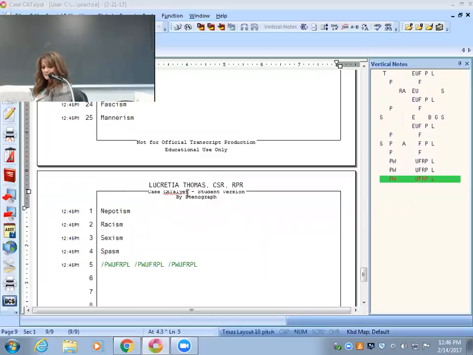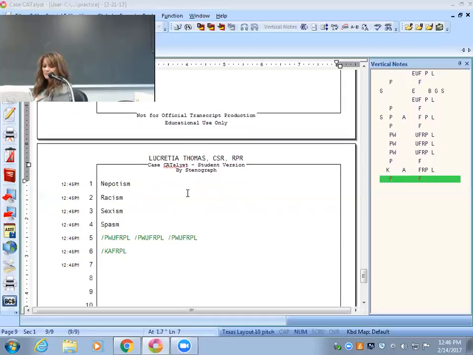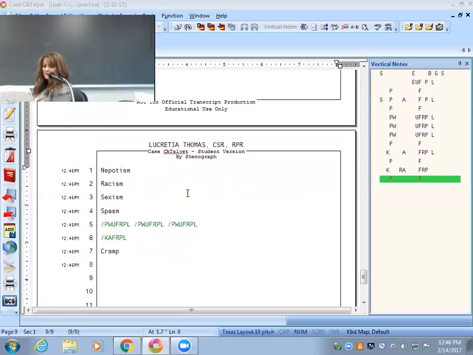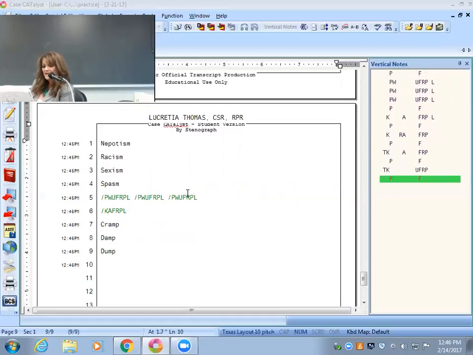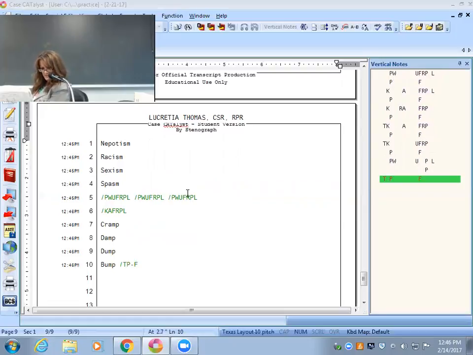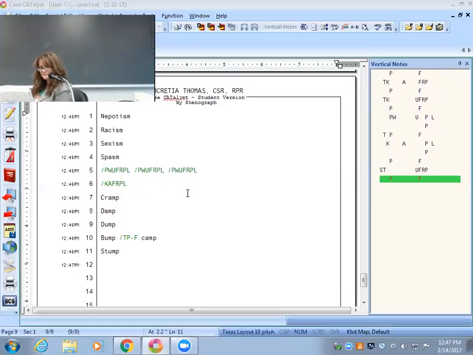So bump, and make flashcards if you have to, because it's really important to recognize these endings. B-U-F-R-P, bump. Camp, K-A-F-R-P. Cramp, K-R-A-F-R-P. Damp, D-A-F-R-P. Dump, D-U-F-R-P. Okay, and so is it wrong to come back with 2 strokes? No. So let me show you. For example, bump, could you write B-U-M, come back final P? Yes. Could you write camp, K-A-M, come back final P? Yes. But you're going to want to learn the 1 stroke, I promise. You have stump, S-T-U-F-R-P. Okay?